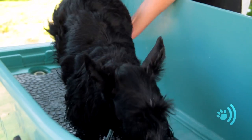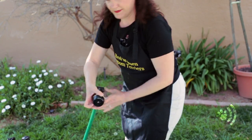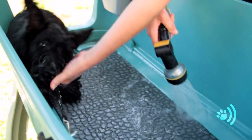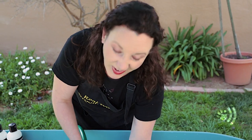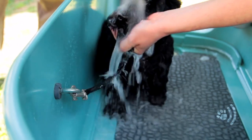And this is actually a low sudsing shampoo, so it gets her clean. This particular shampoo is made just for that, so it won't clog up a whole bunch of different grooming bathtubs that are automatic. But also, it just helps overall in keeping your dog clean. And that's all the washing you do. Now I'm gonna rinse her. And we keep the puppy in the tub. We're gonna rinse her beard. That's why you have the noose, so they can't escape. They might fuss, but you just know that, and you just praise them for being good puppies and for tolerating it, because everybody appreciates a clean, non-stinky puppy.